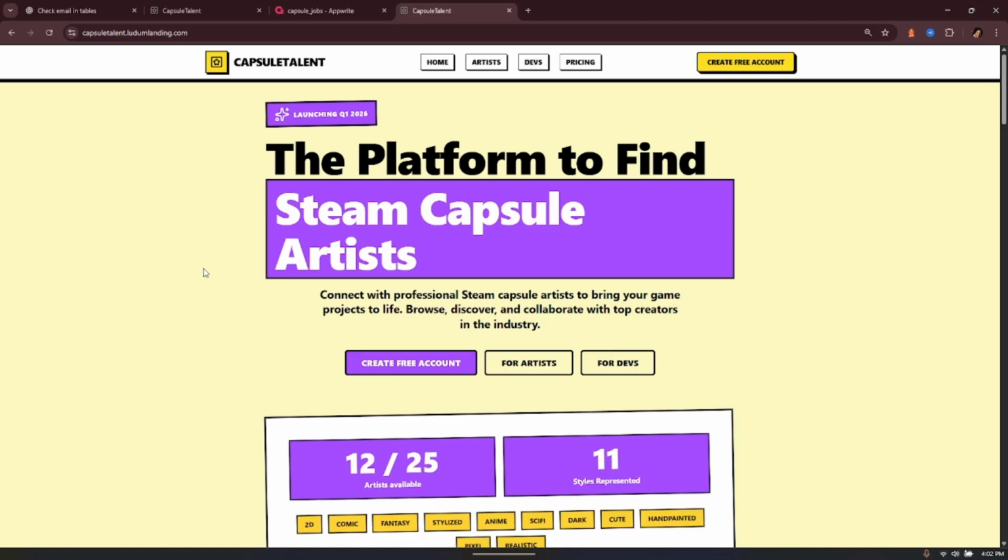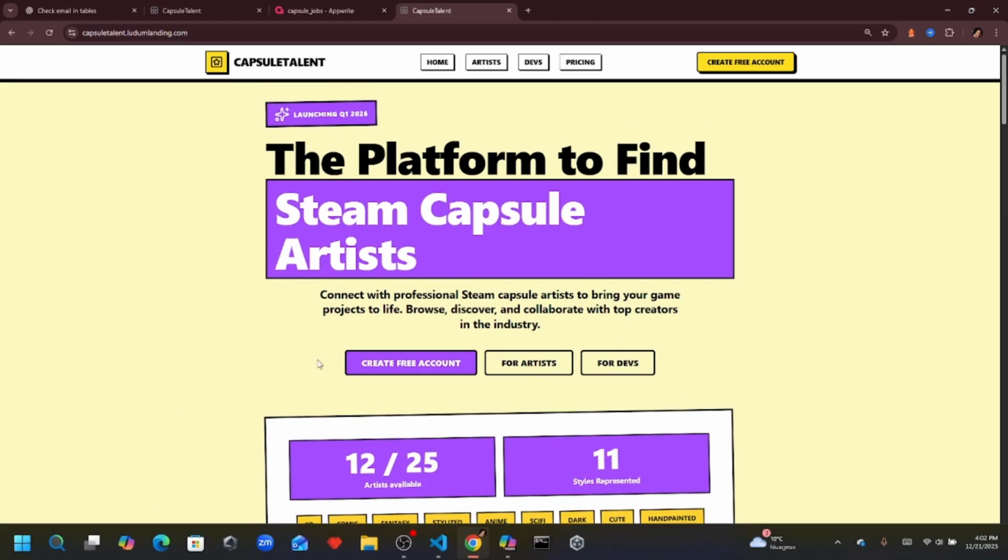So yeah, that's the platform. I just wanted to show you what I've been working on, and within a week or two, I was able to get 25 on the wish list. Only, like I said, only 12 have actually completed their profiles, and hopefully more will do so in the future. So that's what I've been working on.